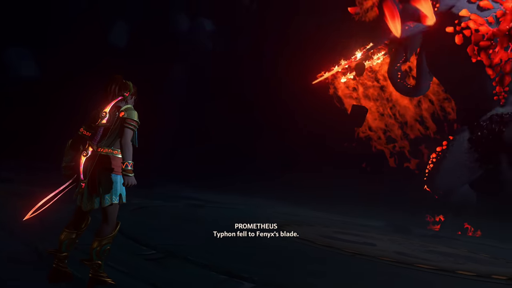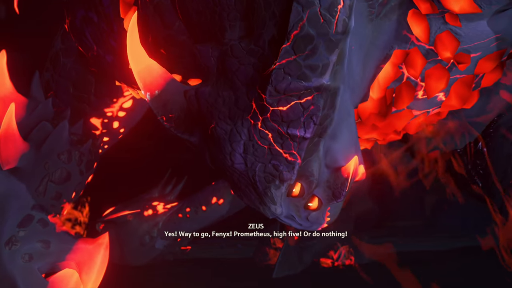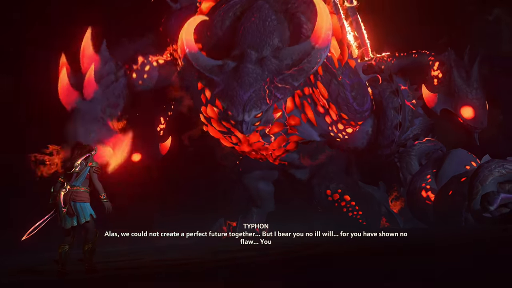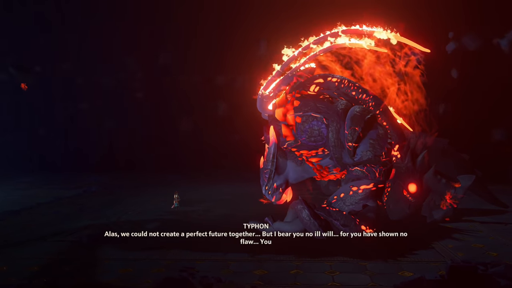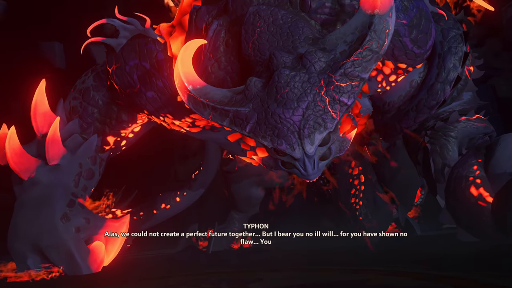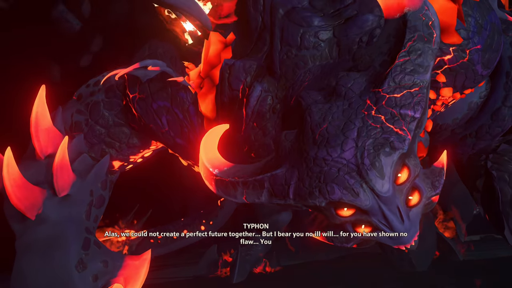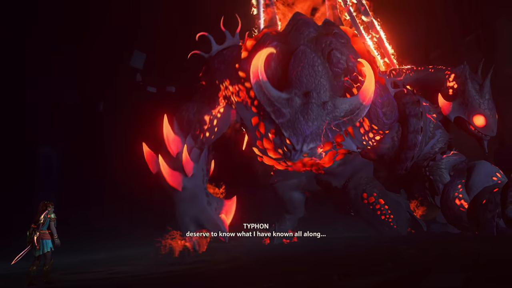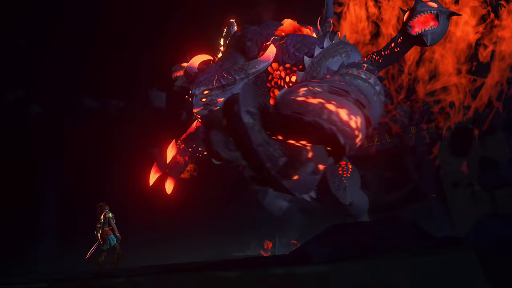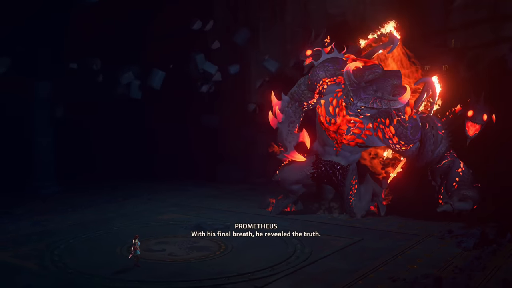Typhon fell to Phoenix's blade. Yes! Way to go, Phoenix! Prometheus, high five! Or do nothing? Alas, we could not create the perfect future together. But I bear you no ill will. For you have shown no flaw. You deserve to know what I have known all along. With his final breath, he revealed the truth.